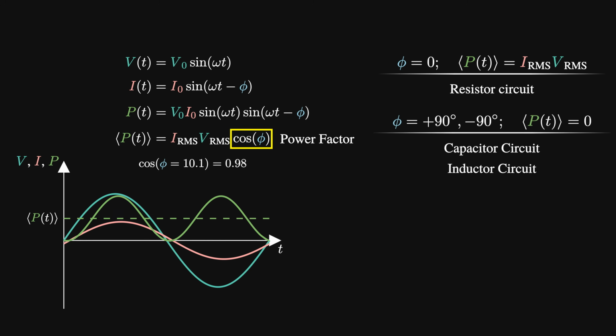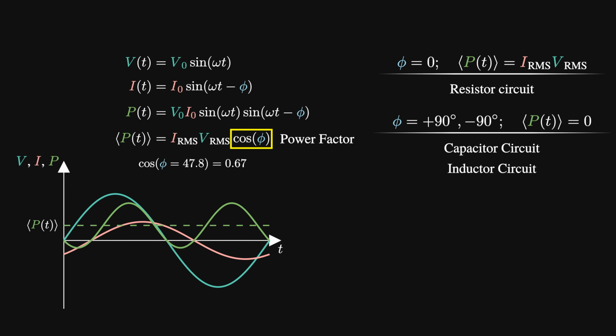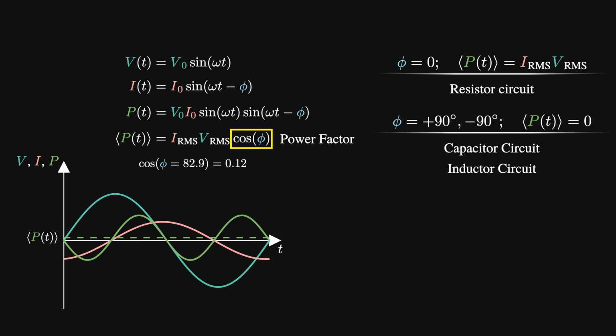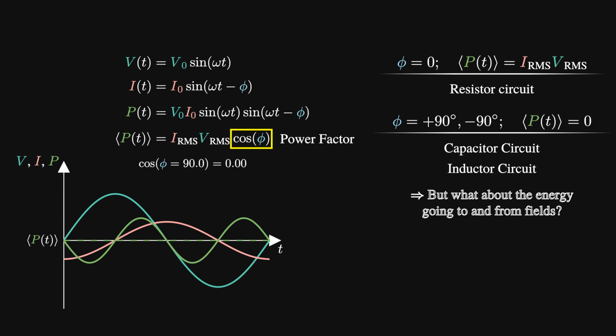Here the power is 0 for capacitors and inductors, but we still know the electric and magnetic fields are growing and collapsing. So how do we take into account that effect? After all, power is still flowing from the source to the fields, even if it flows back. For this, we need some more specific definitions of power. Firstly, the average power we've calculated, we'll call the real power P. It is the power dissipated by the circuit.